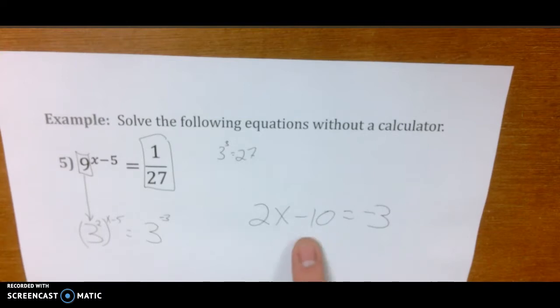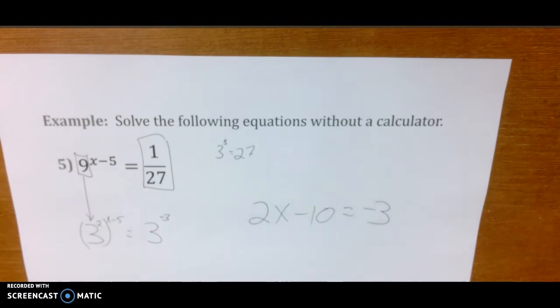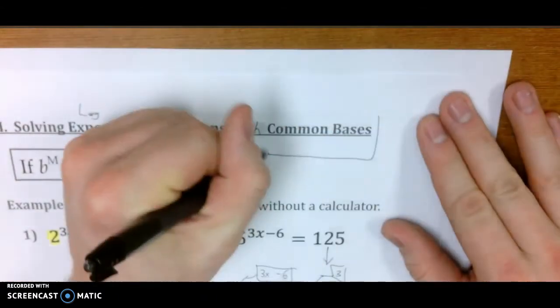And I can kind of gather that as we go through and solve this, if I move the 10 to the other side and divide out the 2, chances are I'm going to get a fractional exponent, and that is okay. So that's the first part of this lesson, solving equations as long as they have common bases.